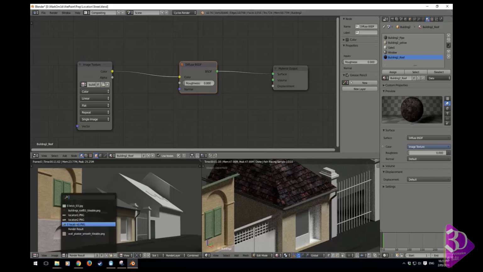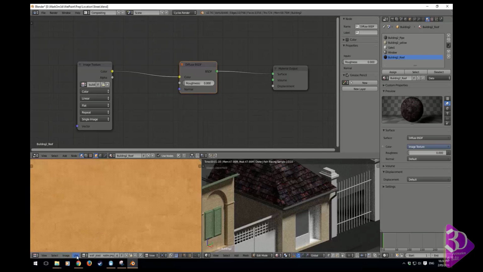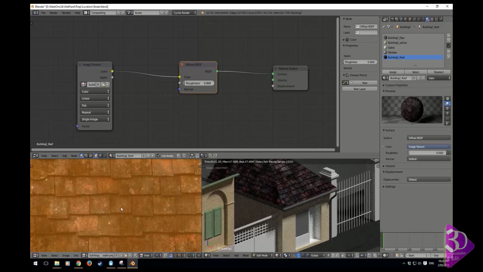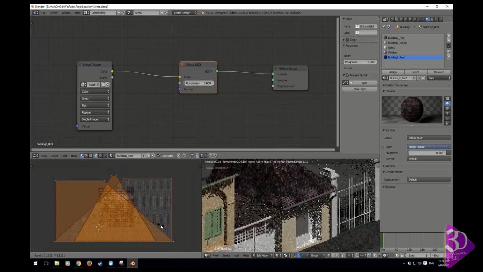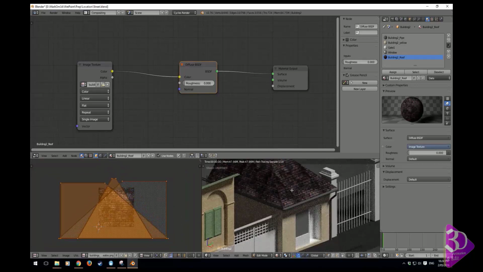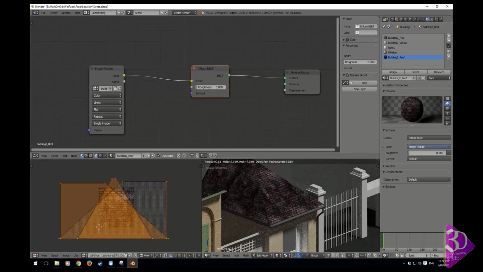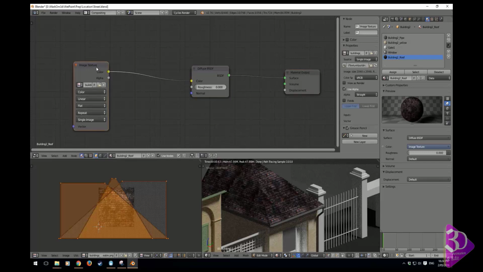For some reason, I'm kind of wary about that one. Nope. There we go. That looks fine. And it all seems to line up quite well. I'm fairly happy with that.